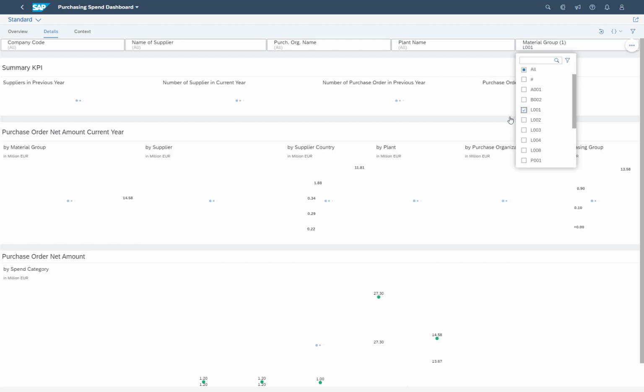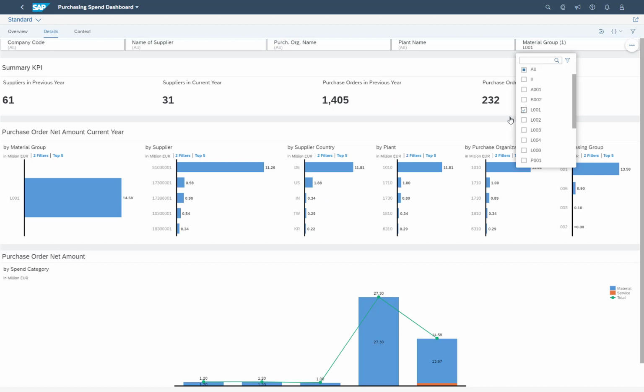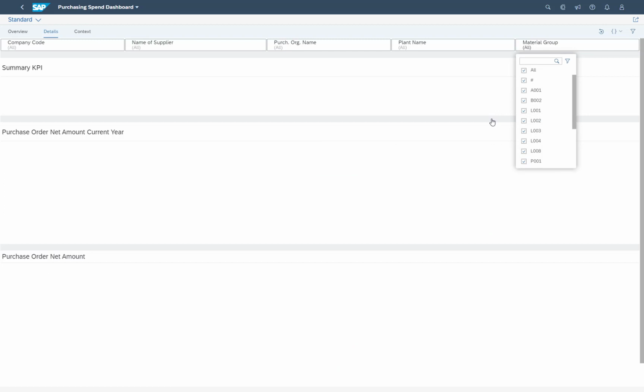As you can see, the dashboard is reloading, and the data is now only reflecting material group L001. As we can also see in this chart, there's only one material group being shown, and we can now see for this specific material group which supplier, for instance, has the highest purchase order net amount. Now let's go back, select all again.